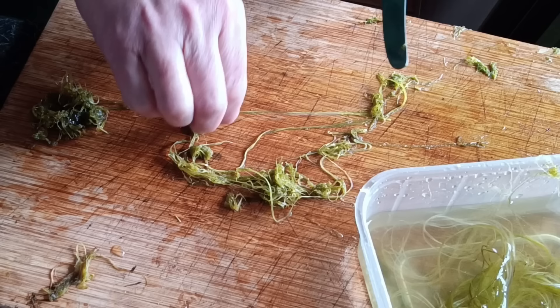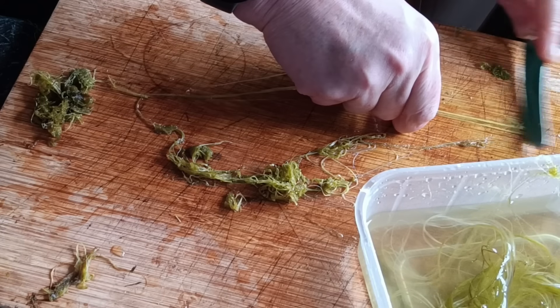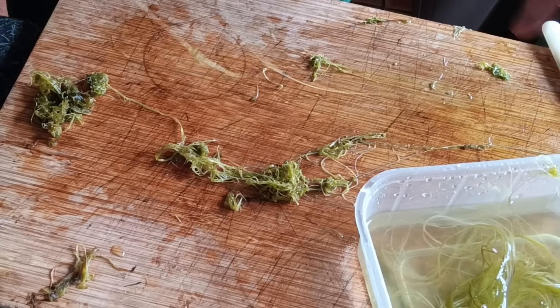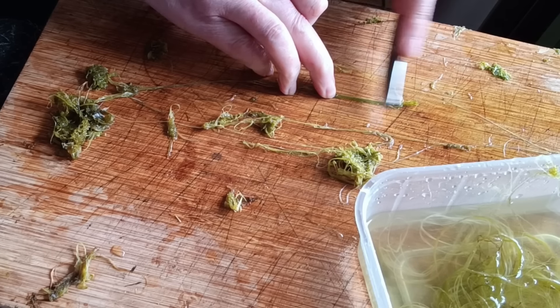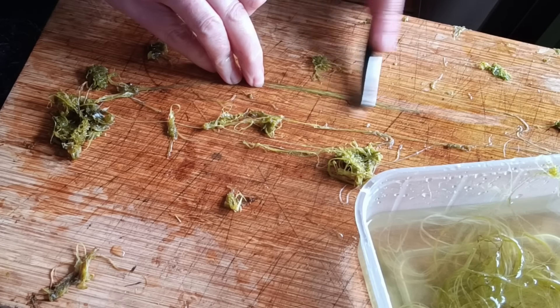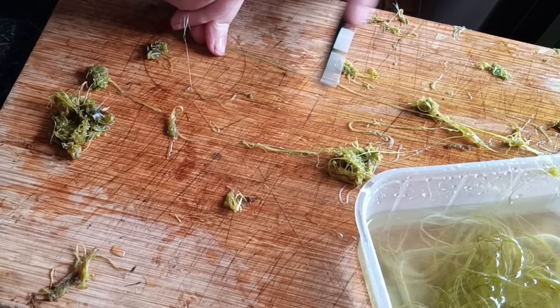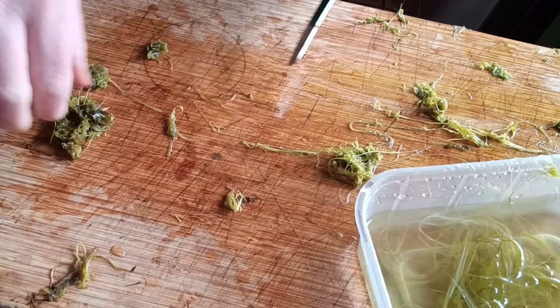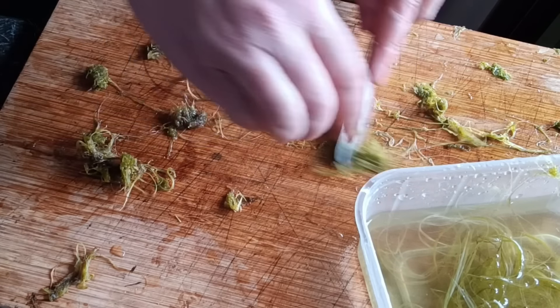I've got three stalks left. I'm going to give them 24 more hours, and then I think I'm just going to hang them to dry and see whether rubbing away the remaining bits after it's been neutralized and dried will be a good option. Scraping is certainly releasing the fibres, but it's still a little bit laborious even though it's easier. There's no doubt the fibres are coming easily.